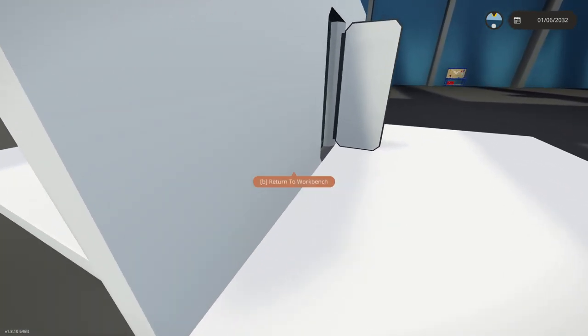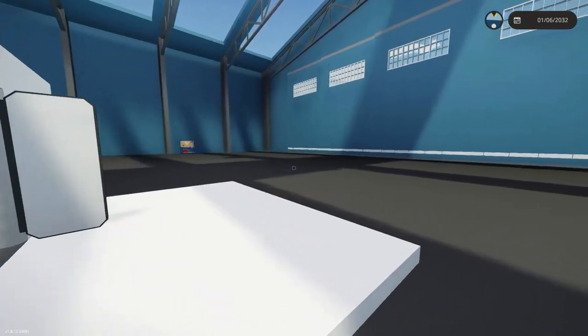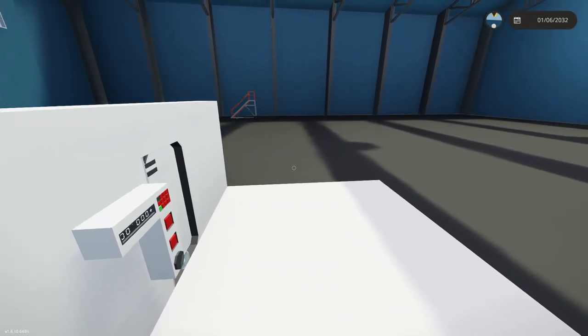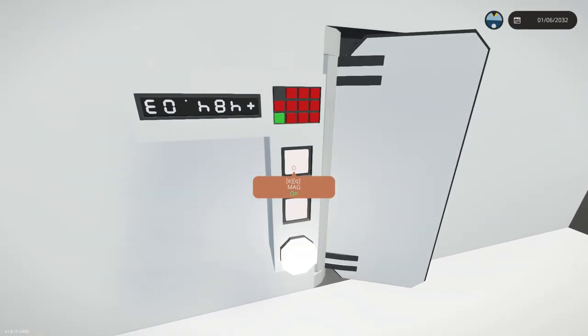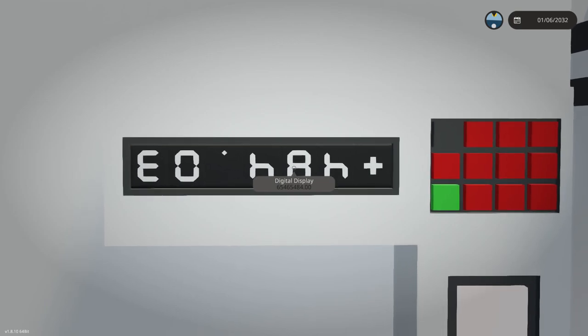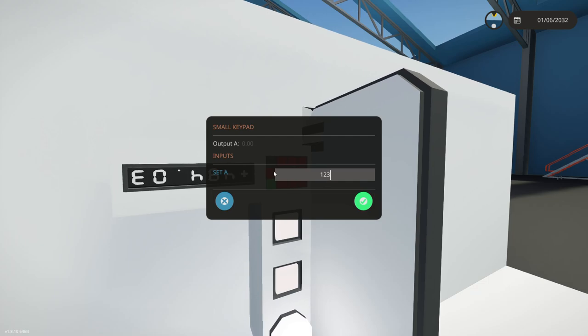And that's another thing you'd want to do: if you were in space, you wouldn't want to be able to open the door unless it's, say, connected to something. So there are going to be tons of cool door microcontrollers coming out soon, which will be really neat. I'd be curious to see what a lot of those do. See, there we go, now we're connected up. The number is upside down, but we are getting the number through the door here. And we can send another one through the other side.